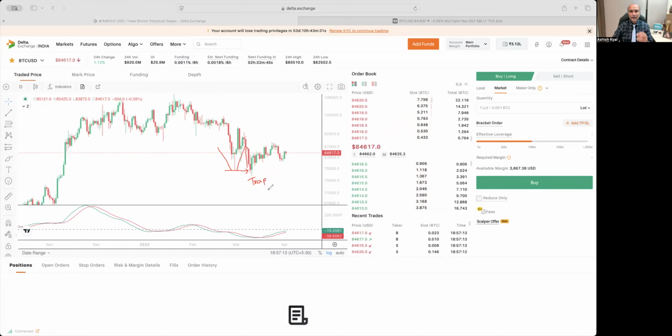Now I am asking you, who do you think is trapped in this kind of scenario, in this pattern formation of a failed breakout? It is called a failed breakout because it failed and reversed back on the upside. And here we can see that someone got trapped. Now exactly it is the bears and the sellers who got trapped here since prices reversed up.